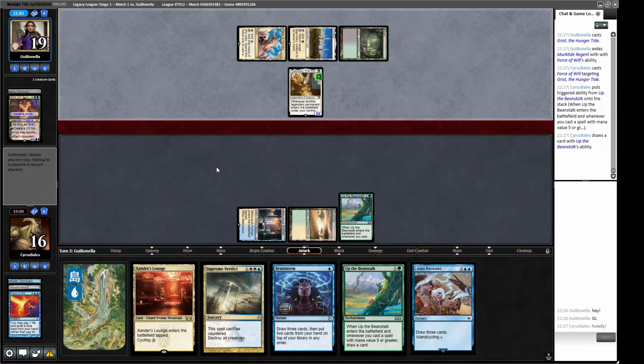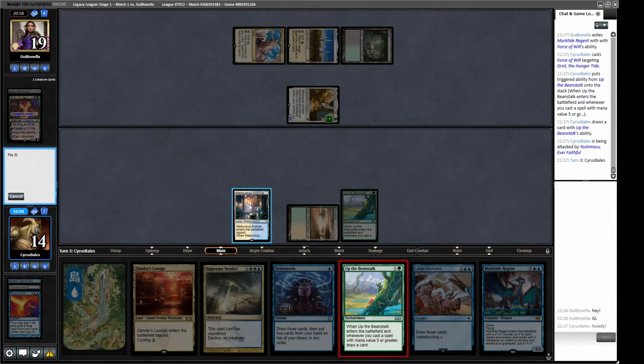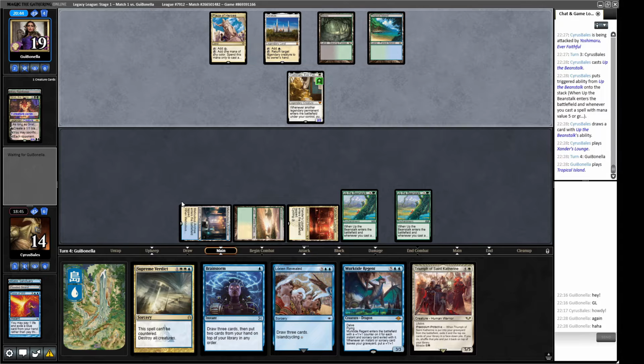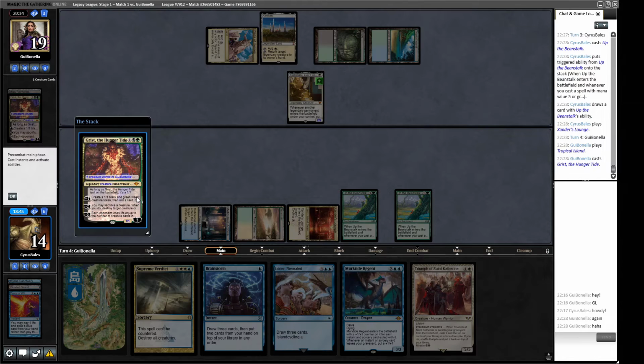We could Wrath, but then they're still going to be making guys. Right, let's go up this Beanstalk. Triumph of Saint Katherine. What do I want here? I think we're just going to play the Xander's Lounge tapped. Wouldn't mind a bit of spot removal here. We're going to get hit by a Force of Vigor or something.